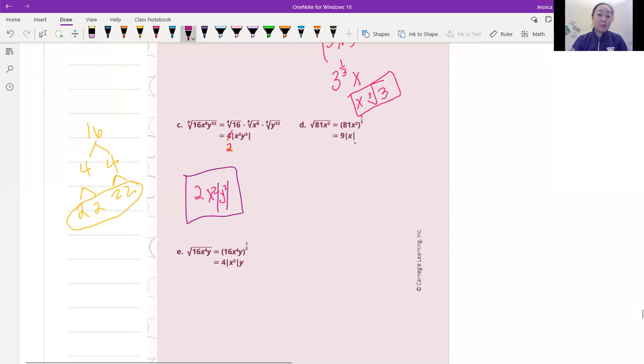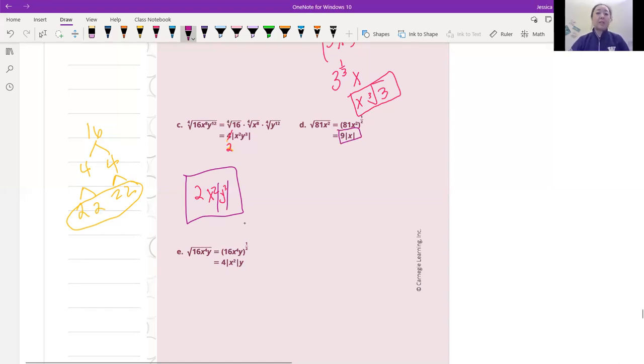Ooh, look, they put in the absolute values. Were they supposed to do that? Yeah, because this was a square root, which is an even one. And it doesn't say it's like any given, like where x is greater than or equal to 0. So yep, we would need this absolute value there. So there we go. It's your answer.